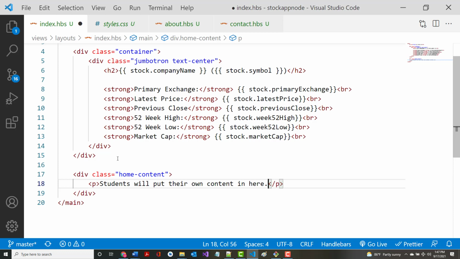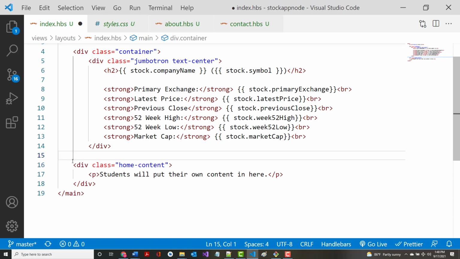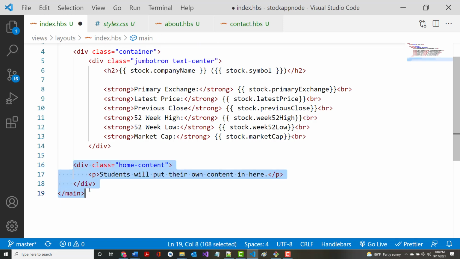All right, and at the bottom, let's see, I'm looking at this, and if you noticed here, I've got a div. This ending div for my container class, that should be at the very bottom. So I'm going to move all of this stuff over.